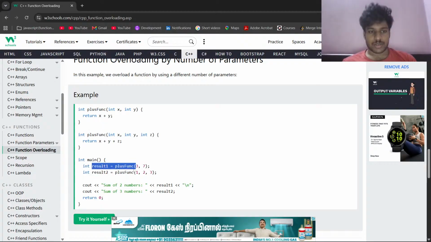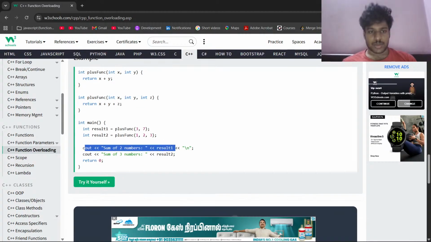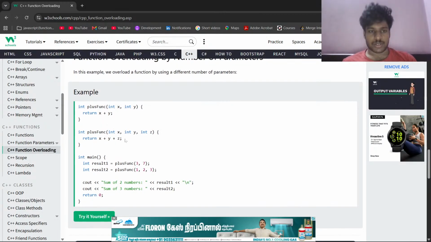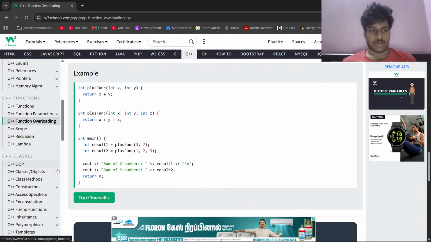So here if you do result one plus func 3 7, what happens? X plus y will be printed, and here if you do 1 2 3, again x plus y plus z will be printed. So we can do both here, different parameters. Again, we didn't have to create another new function for this, right? So that was function overloading. That is pretty straightforward. Don't need to code that.